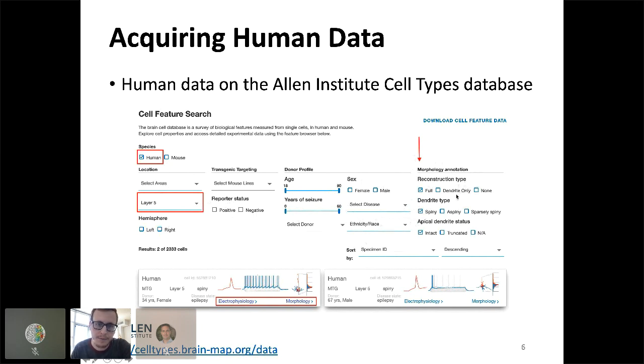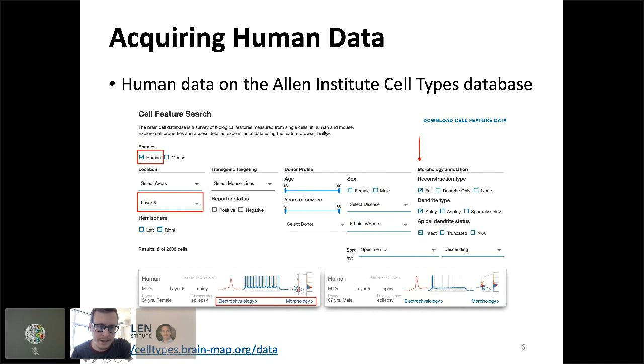If you're doing multi-compartment modeling, you'll want to set full morphology. And if it's a pyramidal cell, you'll also want to make sure that the apical dendrite is intact. Now, finally, you can also do some putative assessment here, where you can say whether or not it's probably excitatory or inhibitory. If you select spiny, it's more than likely an excitatory cell type. If it's aspiny or sparsely spiny, it's more likely an inhibitory cell type.